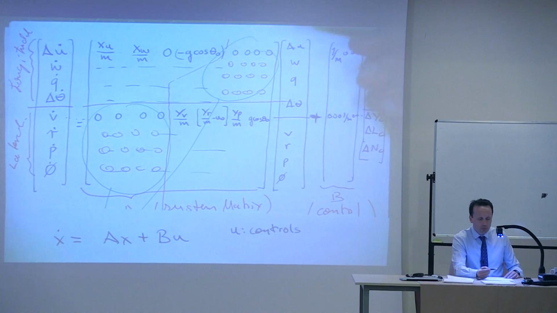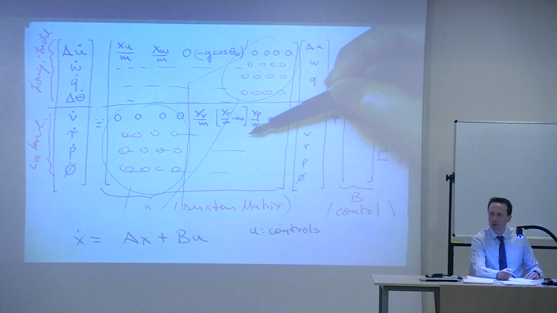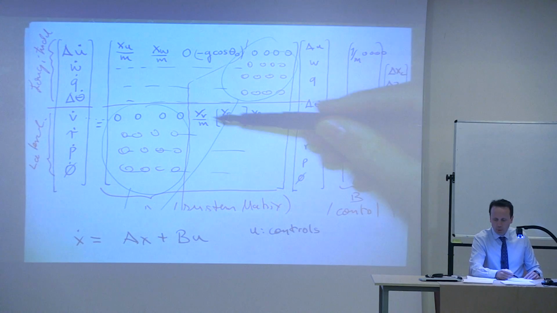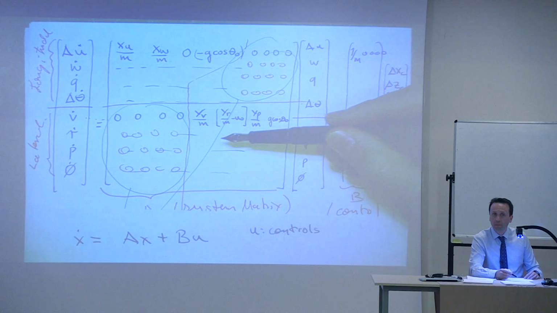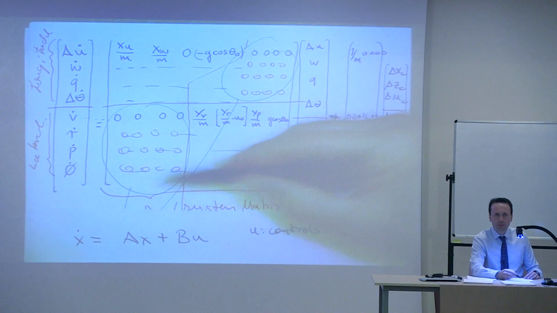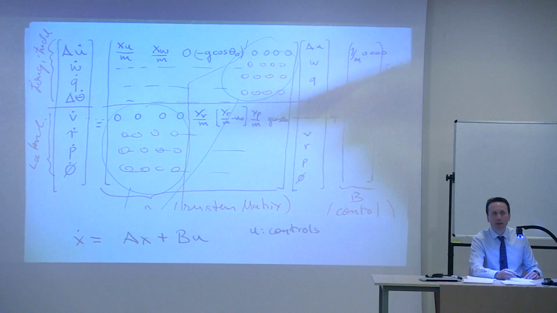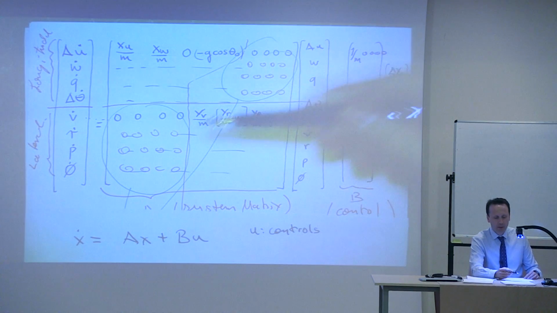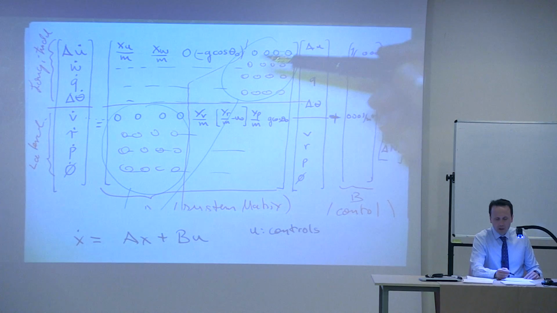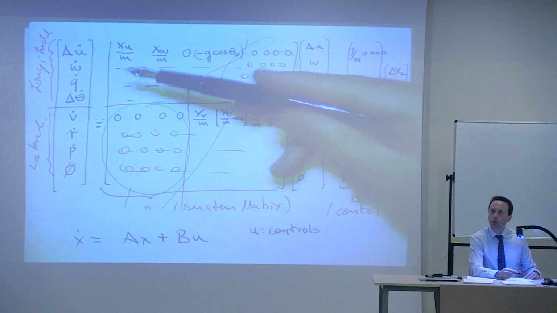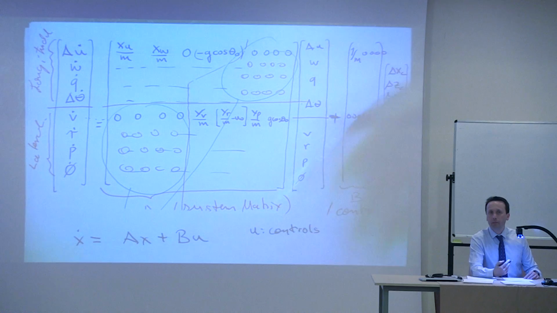So what you could really do is separate the longitudinal from the lateral dynamics, and then analyze the lateral dynamics by itself, and the longitudinal dynamics by itself, okay? So you don't have to do it all together. If you had a lot of numbers over here, basically if there were a lot of cross-coupling between the longitudinal and lateral dynamics, you could simply just look at the whole matrix. But as I said, for fixed-wing airplanes, the coupling between the longitudinal and lateral is quite minimal, okay?